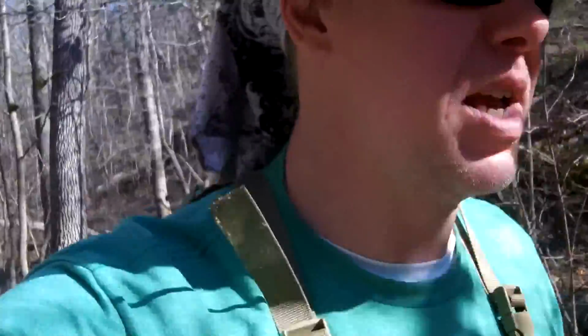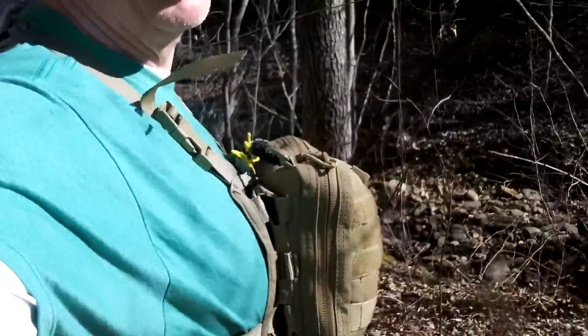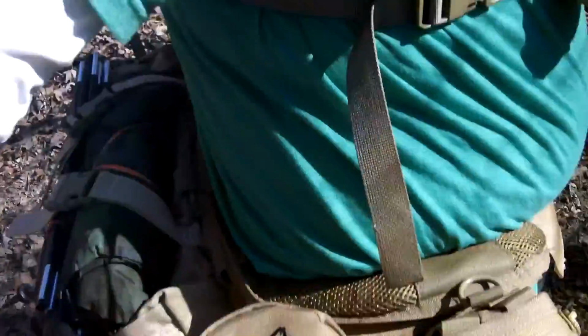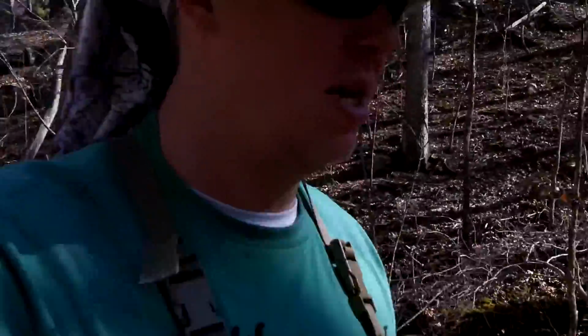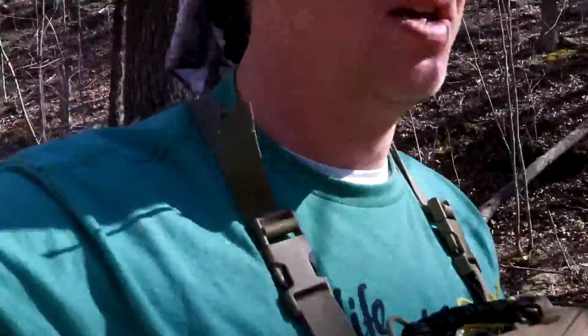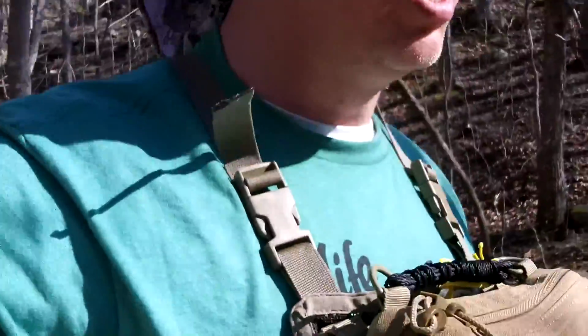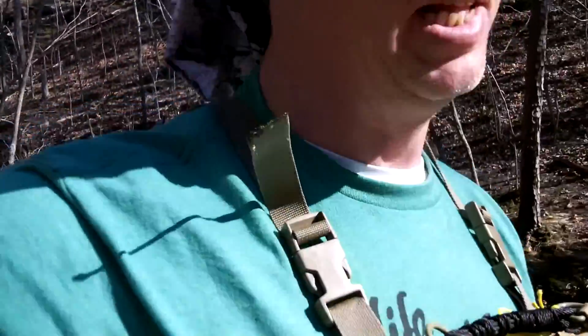All right, so I mentioned earlier that I had gotten some new piece of gear, and you can see that I am wearing the chest pack and the belt kit. You can see here though, that is the Pathfinder Bottle Kit, and that sort of evens out the belt kit. So now I have 2 stainless steel water bottles, and they're both full, and honestly it doesn't ride bad at all. You'd think it would be super heavy, but I cinch it up and I don't have too much slippage. In theory, you could throw a harness on it, and that would help, but I don't feel like I'm weighed down.